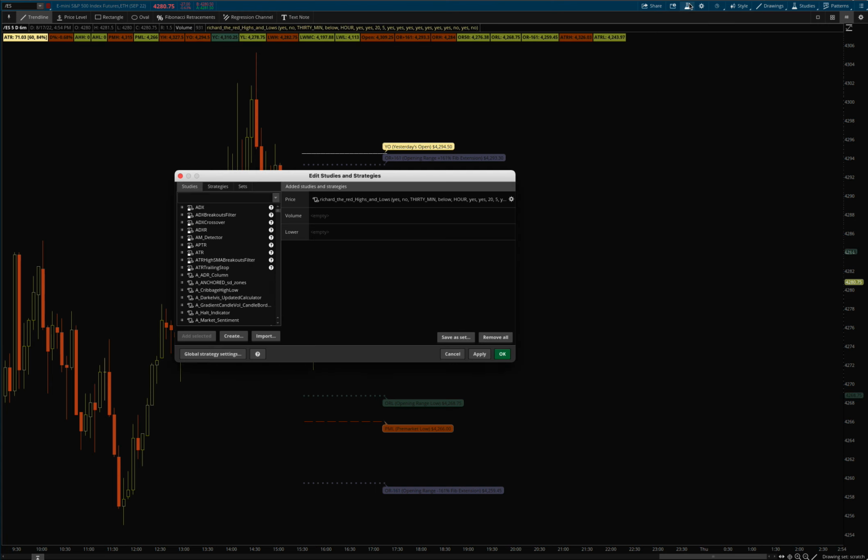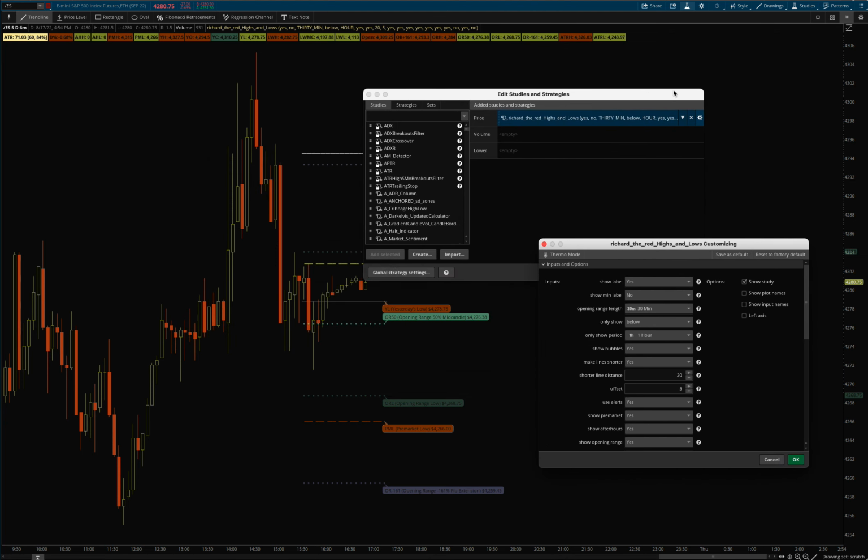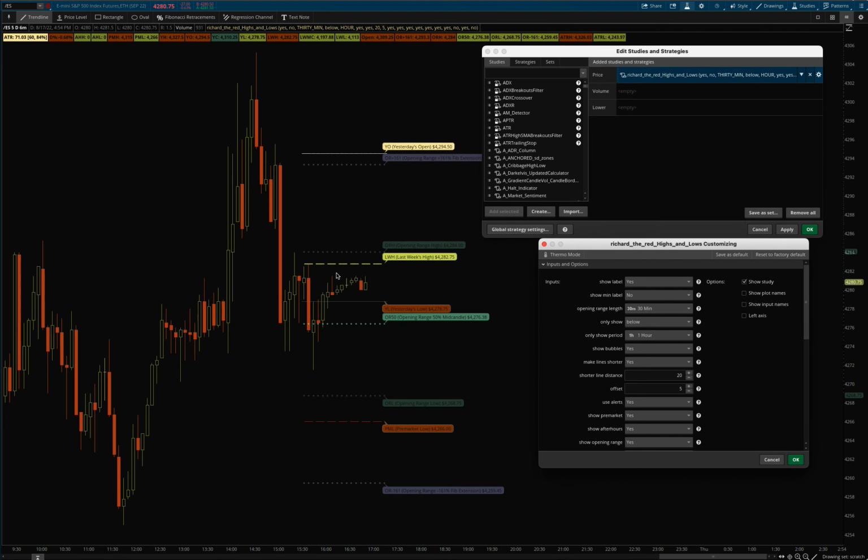Both of those things are ignored if you pick the full, but I never do, because part of why I like this is that it's really contained just where the price action is, because I don't really want to see these lines stretching all out across the chart. Normally my charts aren't this clean. I've got a bunch of studies that I run, and so I need to be able to distinguish all of the visual noise. So I like to make the lines shorter.